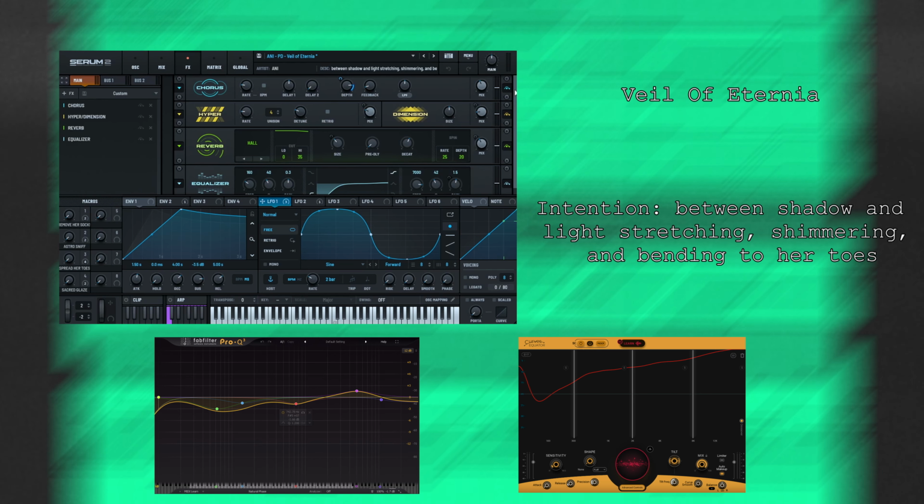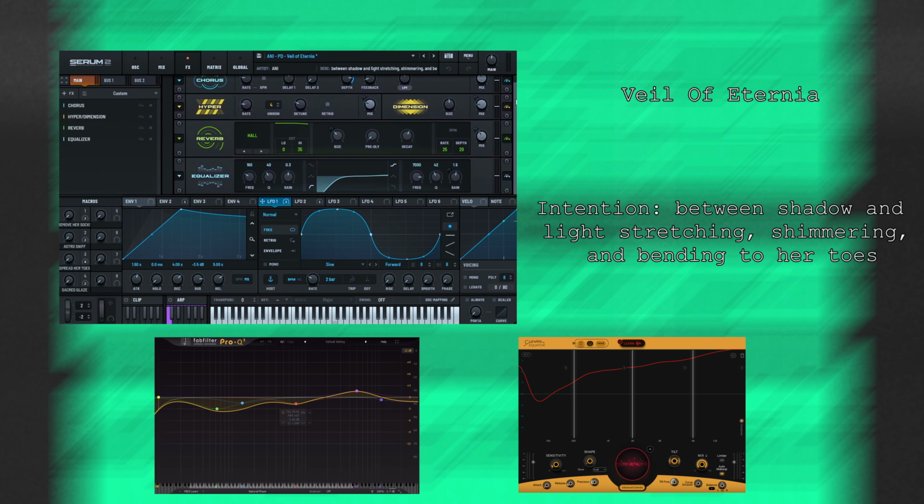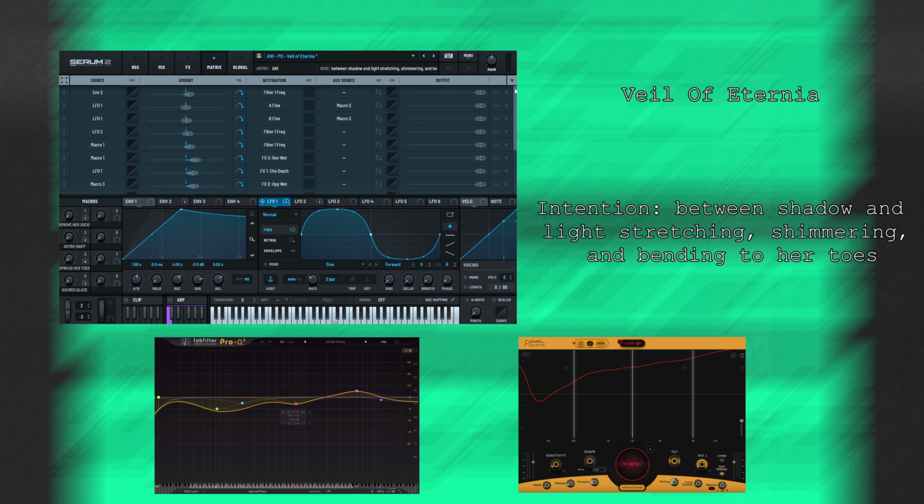Now, I'm going to go through the effects. You can go ahead and copy it if you like. I don't really mind. I just simply put a Pro Q and a curves equator. I think this one is ducking to either the kick or it's ducking to the bass.